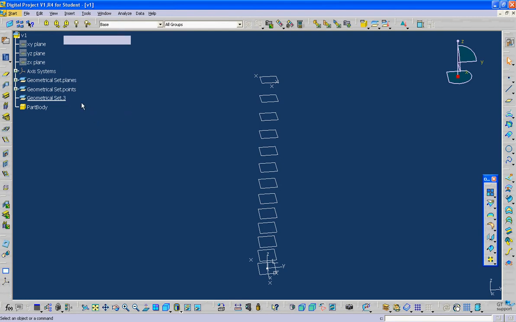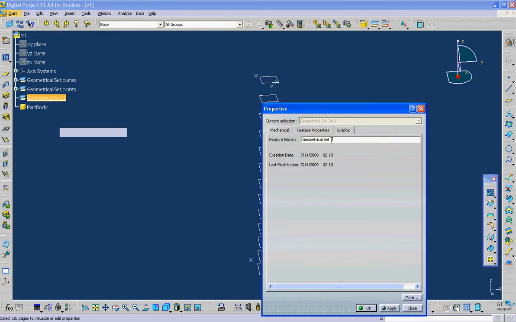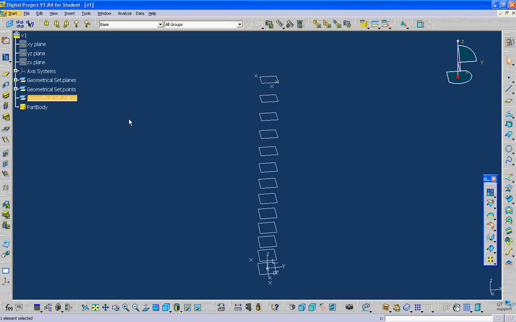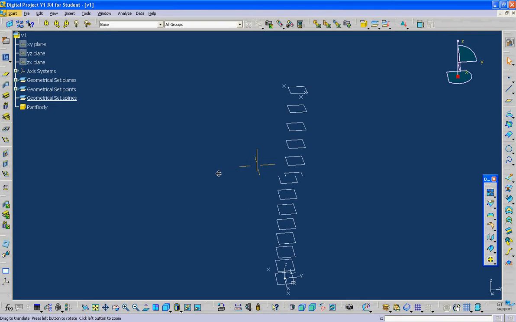So I hit geometrical set, I go to properties, I rename it to splines, hit OK. Now this one is active.